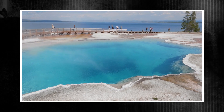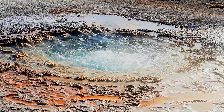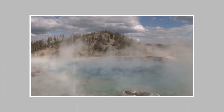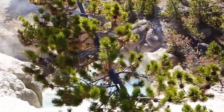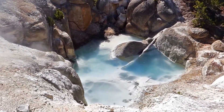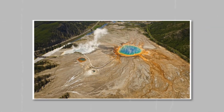Even though there have been recent claims about new hydrothermal activity, the events in question took place about a year ago. There are concerns regarding the transparency of public safety messaging given the delayed revelation and the portrayal of these eruptions as recently discovered phenomena. Would everyone be aware of the entire nature of the risk if there were serious threats? The fact that certain areas are still closed indicates that changes are still taking place, which emphasizes the value of close monitoring and an in-depth awareness of Yellowstone's unstable geothermal environment.